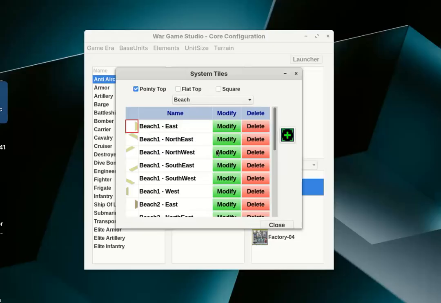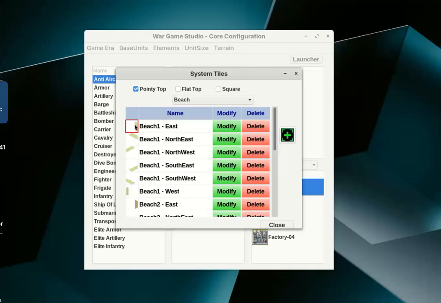So now you have 2 kinds of standard tiles. If you notice, this is a border. This is a beach hex. So it looks like sand, and it's covering the east wall of the pointy top hex. So you have all 6 sides here, east all the way to west, with everything in between. Okay, you have to build each and every one of those individually and load them all in. So somebody can have a beach on the right-hand side, the left-hand side, top or bottom, and they can cover it with a beach. So kind of a pain in the butt to build.